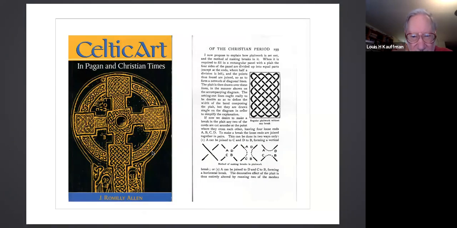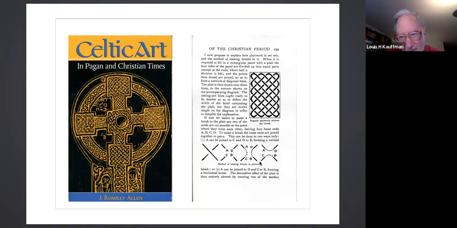I want to go on now to talk about the bracket polynomial a bit. And this is not how the bracket polynomial got thought up, but I can't resist showing this to you. David Evans showed this to me many years ago, the book by Romilly Allen on Celtic knot tying and Celtic knot design. And on page 259, he remarks how to design Celtic knots. And his remark is summarized in this little diagram here.